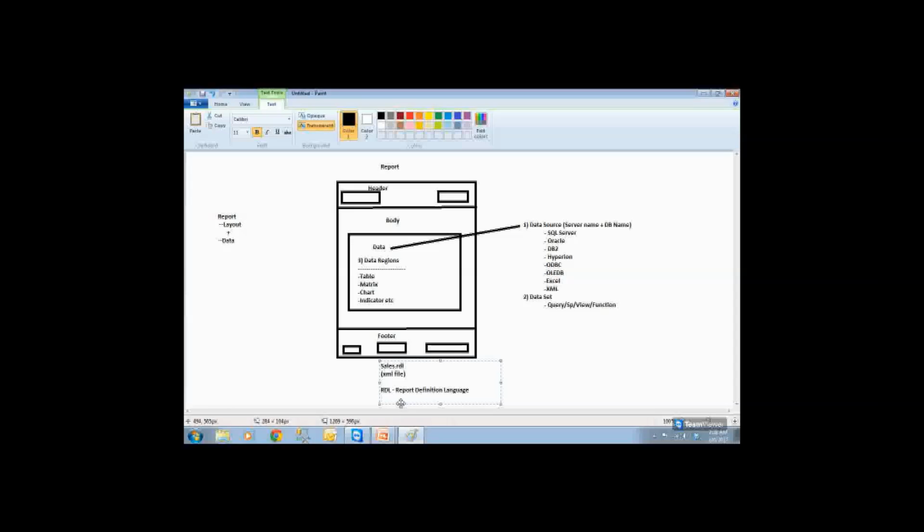Is it clear? So any questions as of now? You can ask me. What is a report? A report can have one or more pages. You can have page numbers. You can have everything, just like a Word document. It just looks like a Word document. A Word document will have header, footer, body. Then you have page numbers. All of them will be available just like that. There is no issue. Clear?